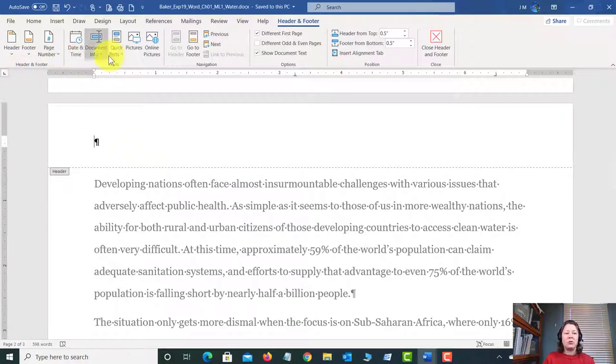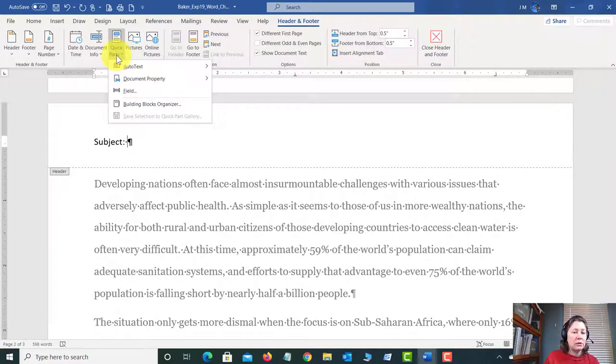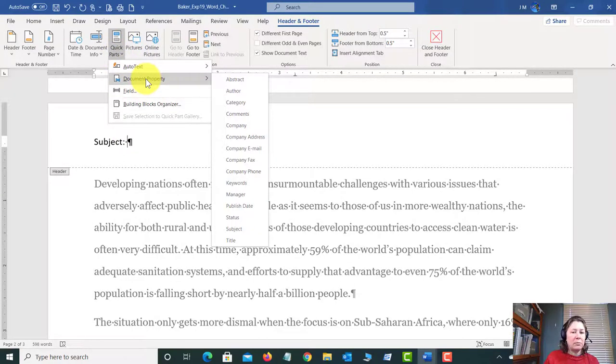As I look across the top, do you see Quick Parts there? That's where I'm going to go. But first, I almost forgot. It says we are supposed to first type subject, colon, and then I go to Quick Parts. How about Document Property and Comments? And why Document Property? Because we went to the document properties to insert it. If that does not immediately make sense to you, you may find it under other categories, but part of what you're learning is to think like they think, okay?